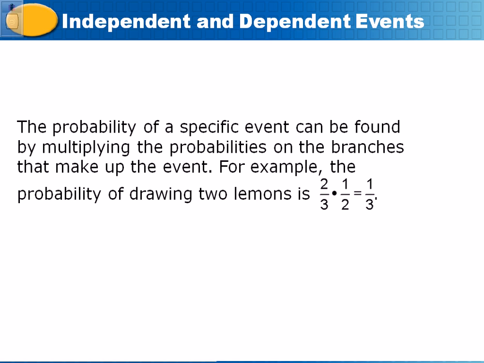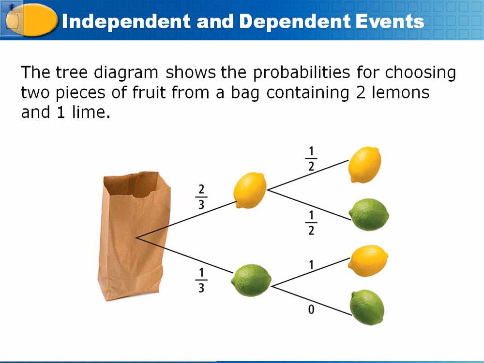Okay. Now, on the second one, we have to assume we have drawn the lemon here. So we're 1 lemon down. So now we only have 2 pieces of fruit. 1 is lemon, 1 is lime. So there's 1/2 for a lemon and 1/2 for a lime. Does that make sense? Okay, now if we drew the lime first, which we already agreed was 1/3, we have only lemons left. So what's the probability of getting a lemon? 1. And what's the probability of getting a lime? 0.